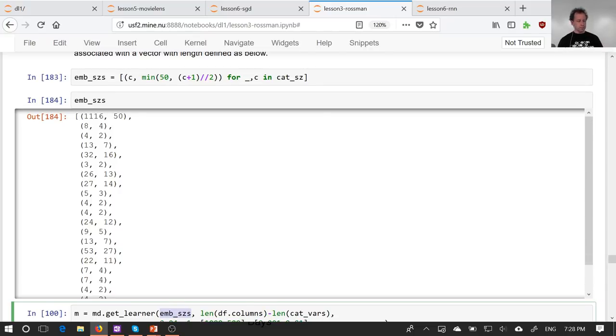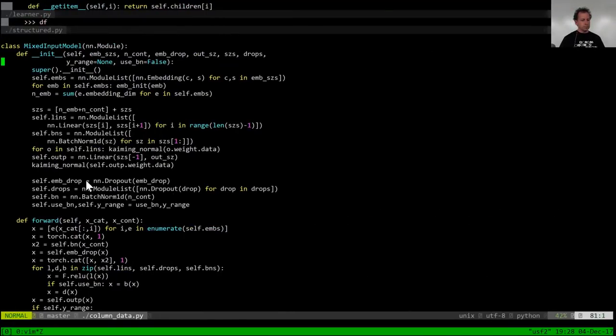In the mixed model that we saw, does it always expect categorical and continuous together? Yes, it does. The model data behind the scenes, if there are none of the other type, creates a column of ones or zeros or something. Okay, so if it is null, it can still work. Yeah. It's kind of ugly and hacky, and hopefully we'll improve it. But yes, you can pass in an empty list of categorical or continuous variables to the model data, and it will pass an unused column of zeros to avoid things breaking.